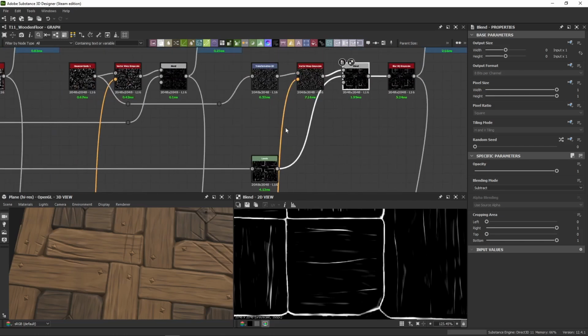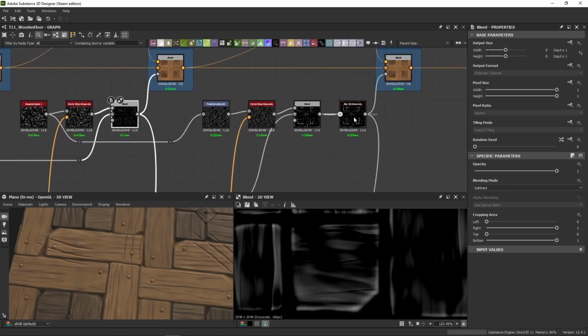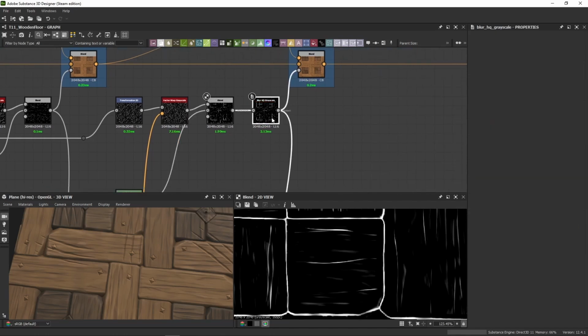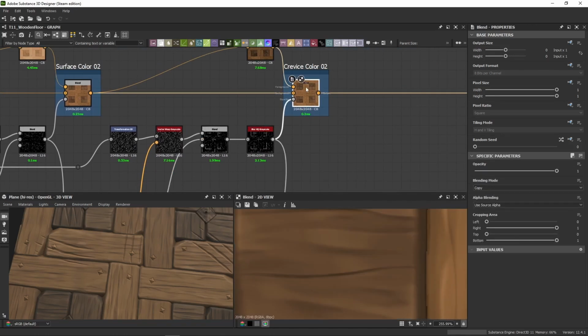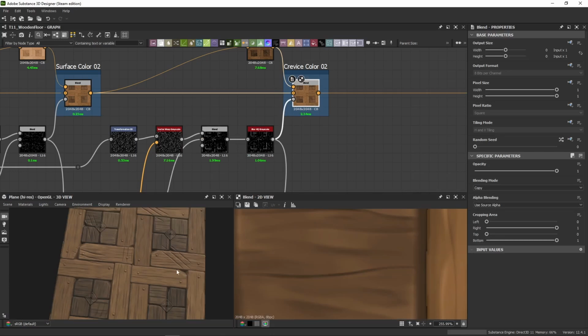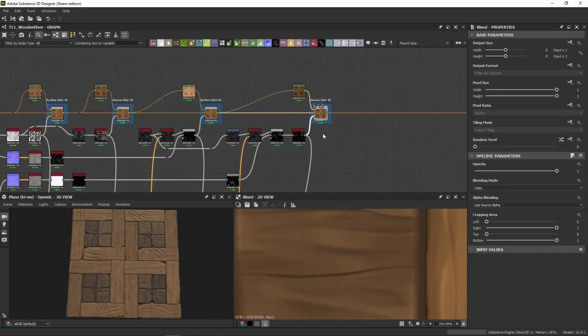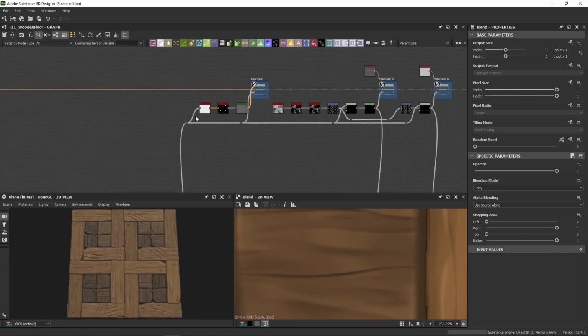So now we're going to subtract those two, like I said, and we're doing the same thing that we did here. We just want to break up that mask so it's not just even. And then we blur it a little bit. And now we got that. So you can see here it's starting to take some more visually interesting shape now.